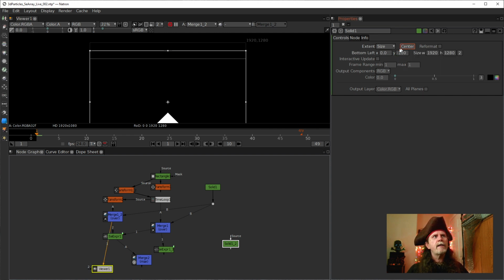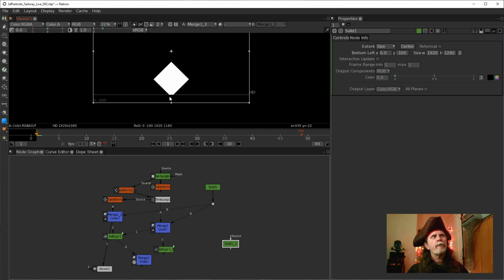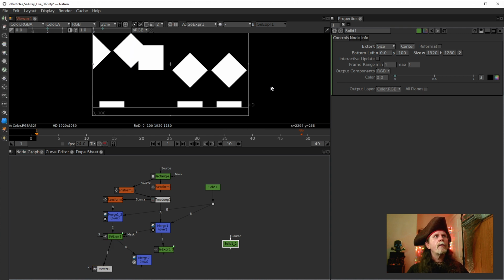I'm going to click center. And what that's going to do is give a buffer. And we can see now that our ROD, which is this outside box, is now big enough so that if we were to trace these down, we can see that it's bigger than the needed area. And so it's drawing bigger than our output resolution. Now our output resolution isn't drawing it, but it's actually going into our SeArray node. And when we go back to our SeArray node and look at it, we can see that we no longer have that problem because it is bigger than the area that we needed. So that's an important aspect of this.